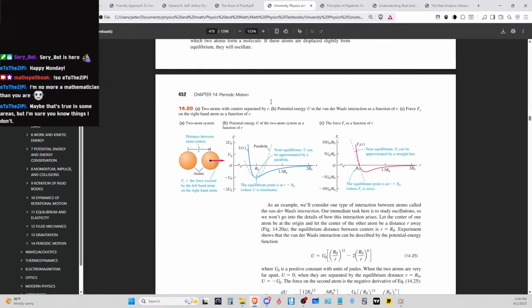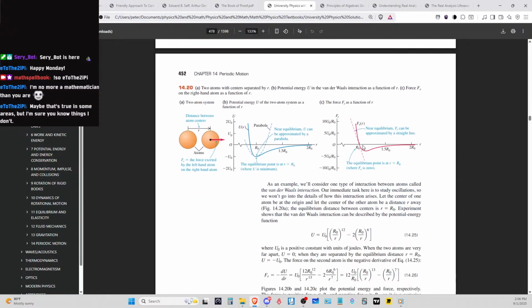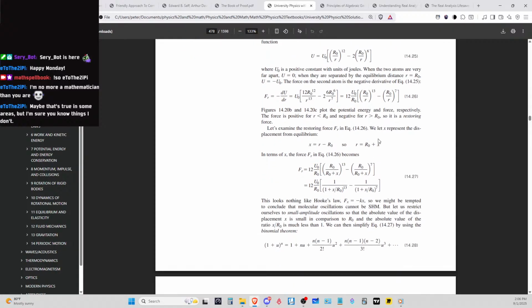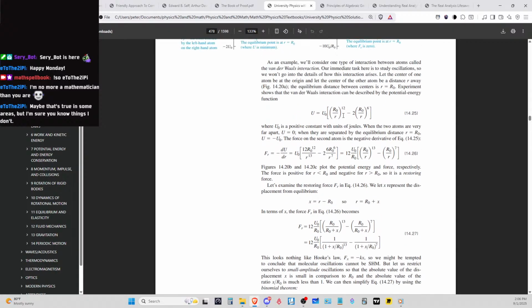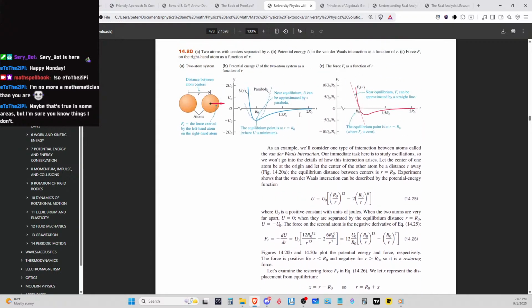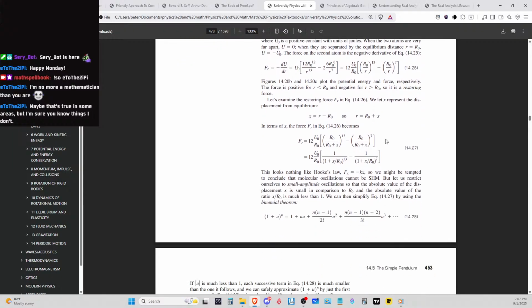Here we go. Yes, so the vibration of molecules. I thought this was a very interesting example because you see all this complicated math they're doing to basically get the potential for, well, if you don't know what potential energy is, it's the energy that could be in the system, and then it can be converted into kinetic energy, so energy that we can visibly see taking motion.